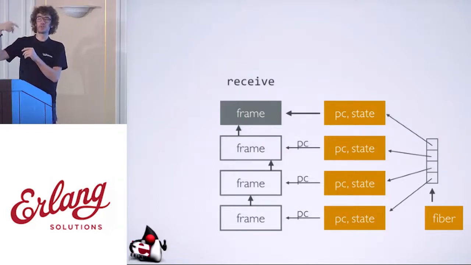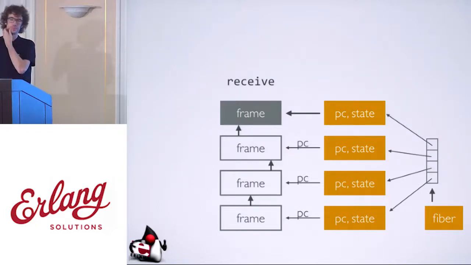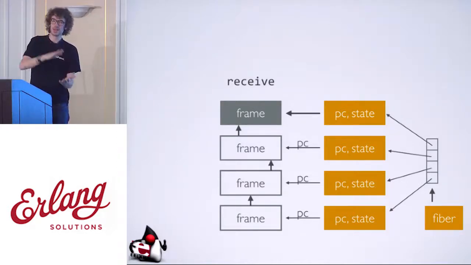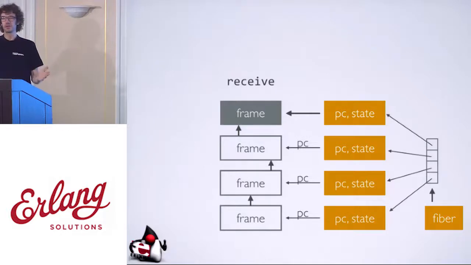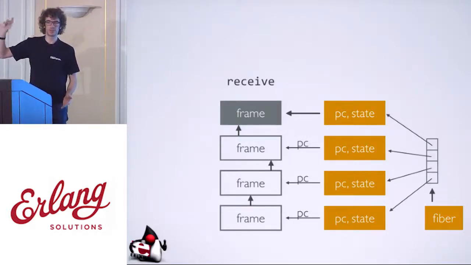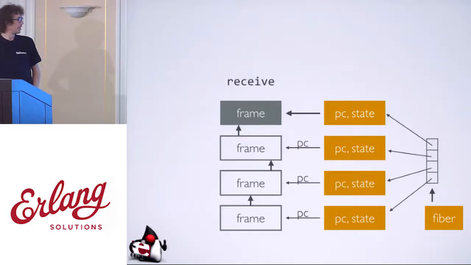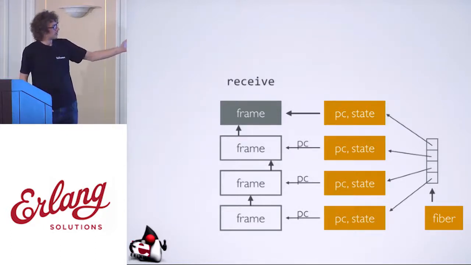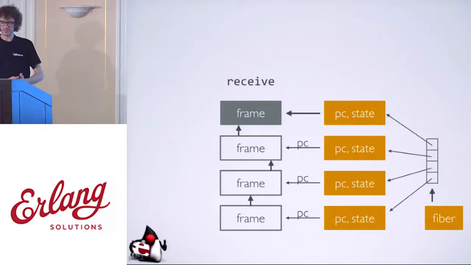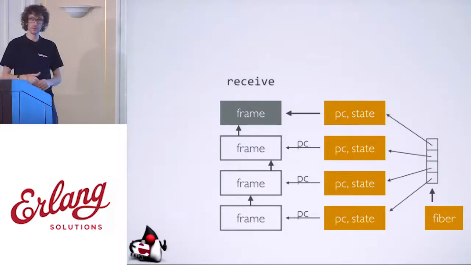So this is a typical pattern that happens, that we then suspend again right away, because often you're sitting in a loop receiving messages, right? You're running a gen server, and you have a couple of stack frames before you actually go into that loop that sits there receiving messages. So avoiding having to load and save all the local variables of the outer stack frames is actually quite a big win, because you don't have to move this data around. You don't have to reallocate it.